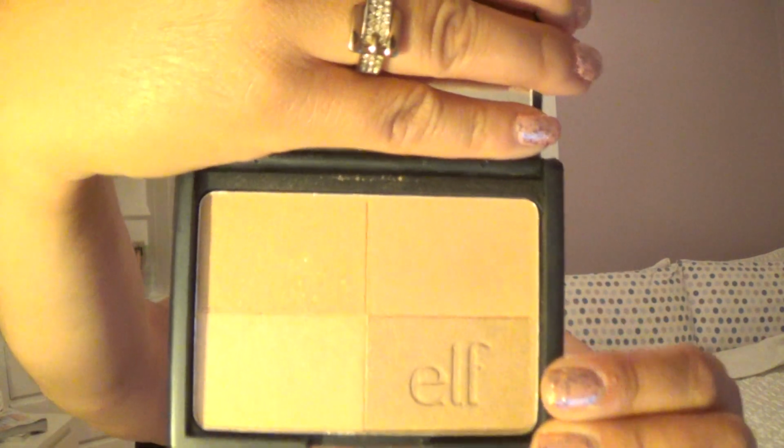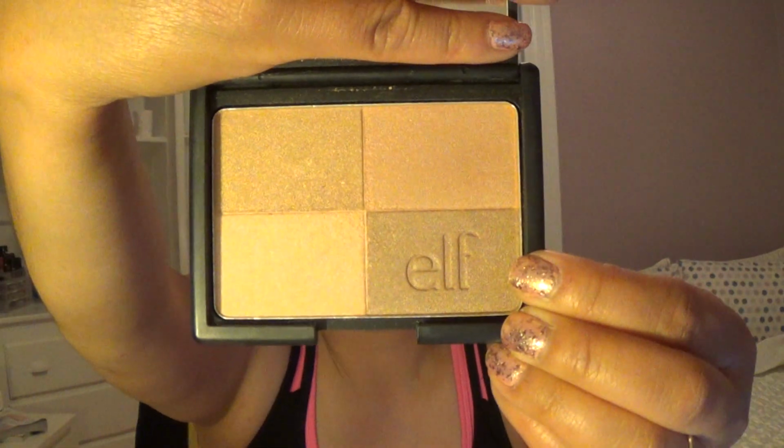And then the next product is this e.l.f. Golden Bronzer, and it looks like this. I don't know if you're going to be able to tell, but I've used this pretty much every single day for the past week, and now that I'm more tan since the 2 previous weeks, I was outside doing training for the military, and now that my complexion's darker, I can use this, and it gives the most beautiful highlight and illuminating glow on the cheekbones, so I really like this, and now I'm kind of glad that I did pick this up.